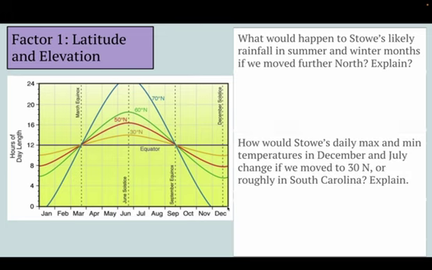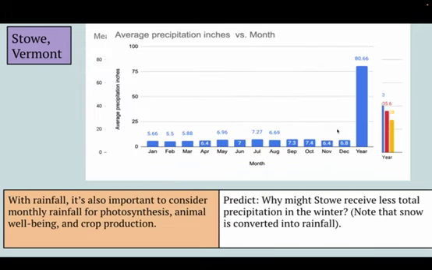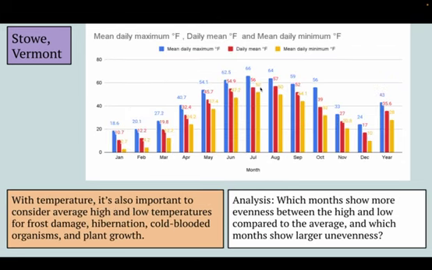Two questions to answer for latitude: What would happen to Stowe's rainfall in the summer and winter months if we moved further north? Explain — you could even predict changes using the graph from the last slide. And then, how would our daily max and min temperatures in December and July change if we moved to 30 degrees north latitude, roughly where South Carolina is? You want to go back and think about what changes would happen to the rainfall graph if we moved north, and what changes would happen to the temperature if we moved south.